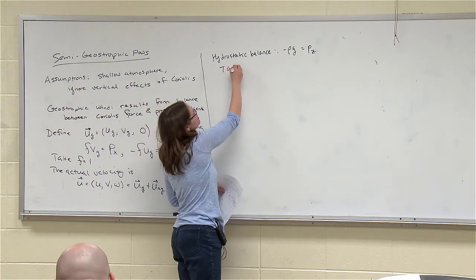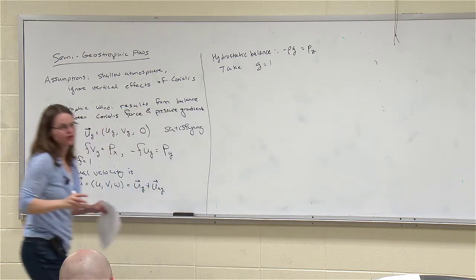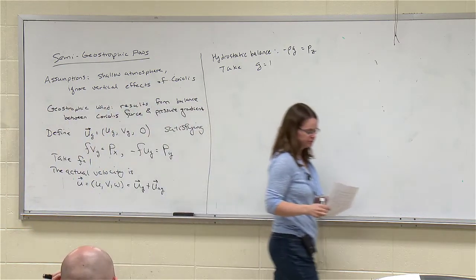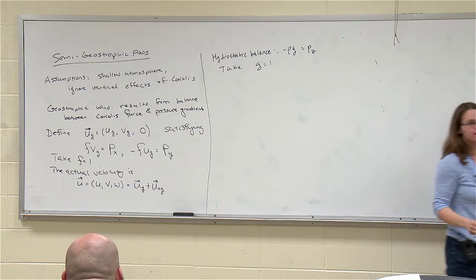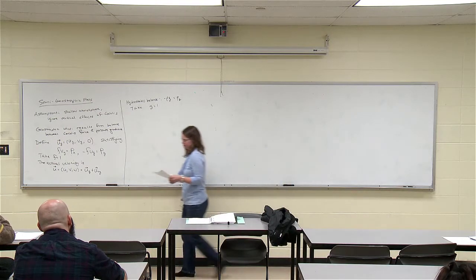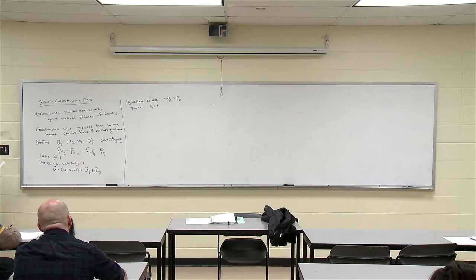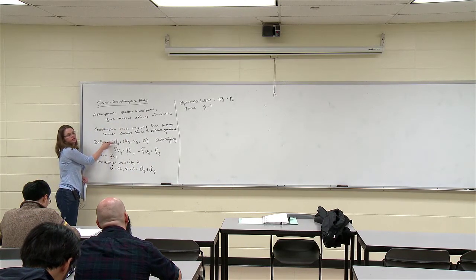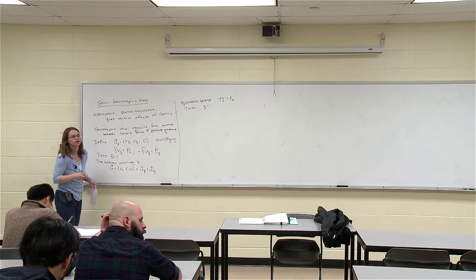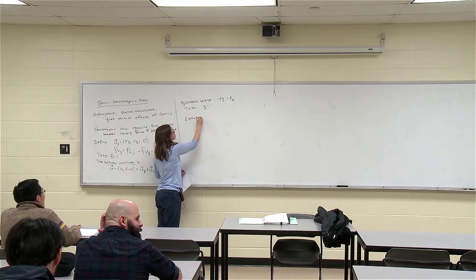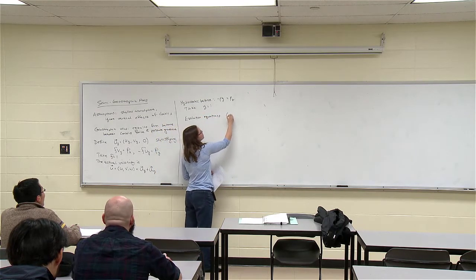Okay, and again, I don't feel like carrying around extra constants, so we'll set that equal to 1. And we're in a shallow atmosphere, so taking gravity to be constant is probably a fair assumption here. Okay, so these are the evolution equations using this semi-geostrophic approximation. So, in other words, we're assuming not that the velocity flows like this, but that it's close to this, which is actually the case in a lot of areas. So this is again the semi-geostrophic approximation.